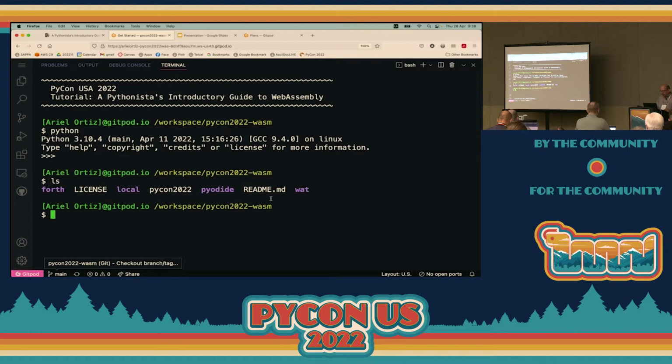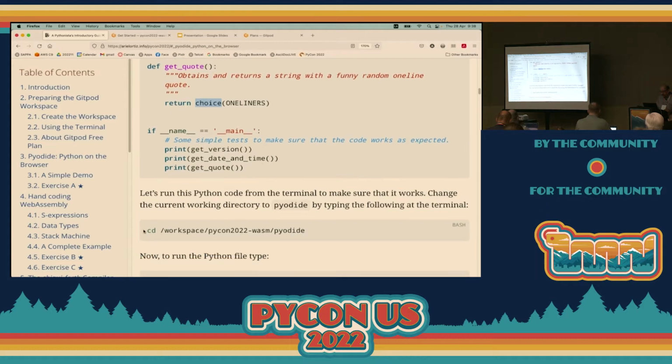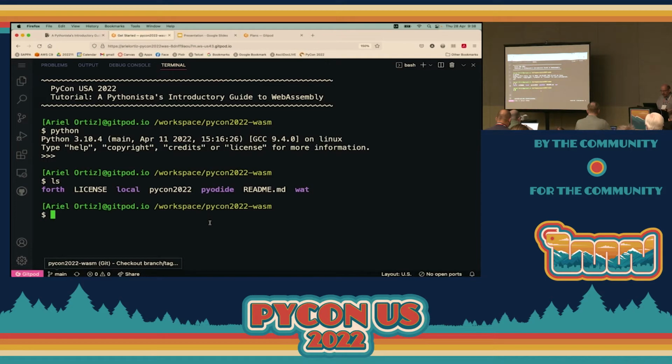We want to change to the directory called pyodide. You can do it with the command that is explained here. This is a change directory with a full absolute path, but you can also do it with a relative directory. So we want to change to pyodide here.